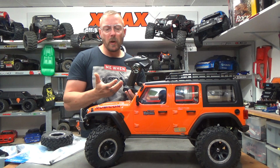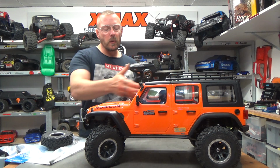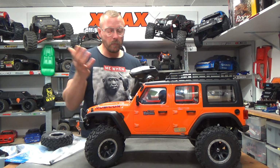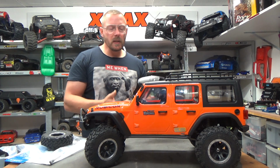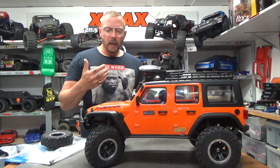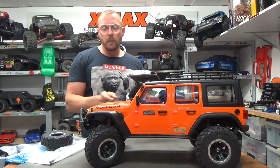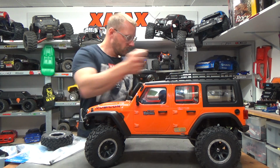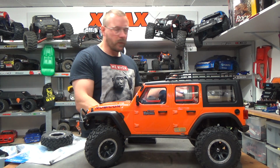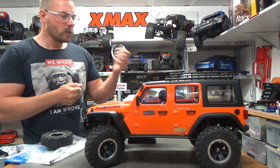So why should I have warranty for that if the motor burns out, the ESC burns out? A lock servo is about 5 or 7 bucks, the steering servo is about 13 bucks. So I don't need to have any warranty on it, especially because I drive my truck hard, so I know I'm going to burn something out or break something. It's really rare I send something in for warranty. Usually I don't put it in the trash. I put it on the side, I buy a new one, and with my trash stuff, many times I repair cars for kids who have no money or have some issue and no warranty.